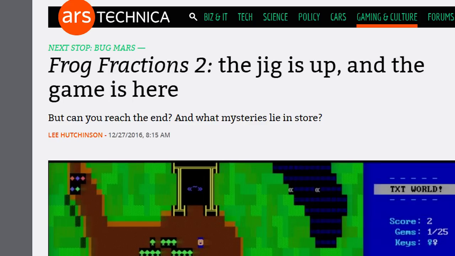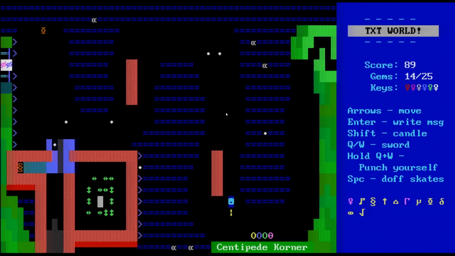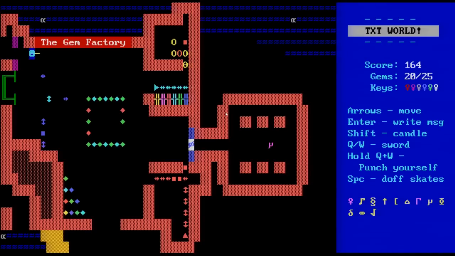So what did it feel like having it out then? Did it feel like relief? It was exciting. It was real exciting, especially because I didn't know that it was going to be well received. 6 to 8 months before the end of development, when I really started ramping up the beta testing, I got a lot of intensely negative reactions to the text world. And I ended up smoothing that stuff out a lot, but obviously not for everybody, because I still get those.